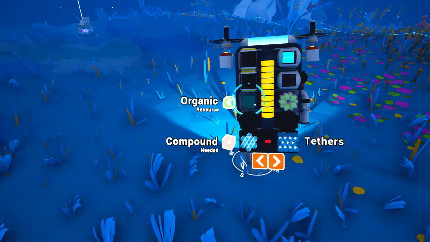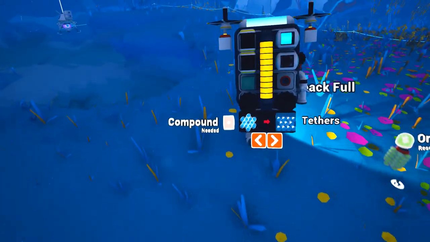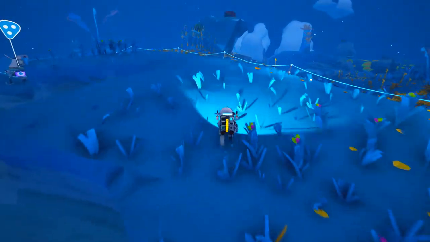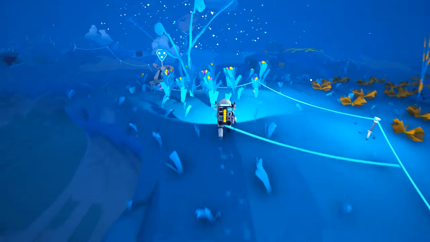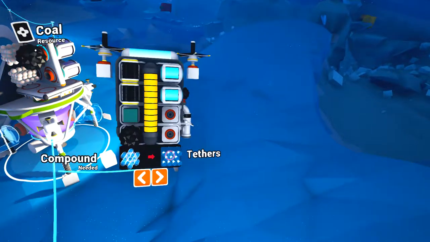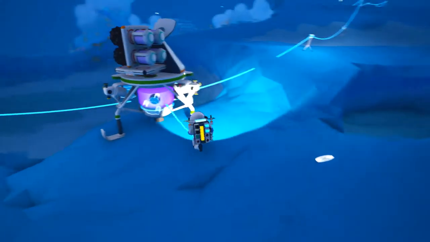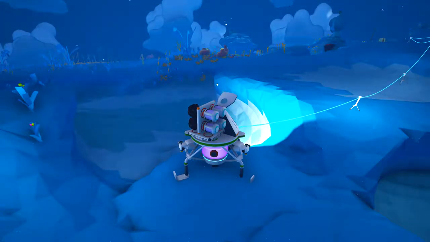All right, guys. So what do I got? Organics. I don't need that organics. I can go away. All right, we'll head back and lift off again. Let's see if we can check out another planet, and I'll store some of our coal. All right, guys, let's go.